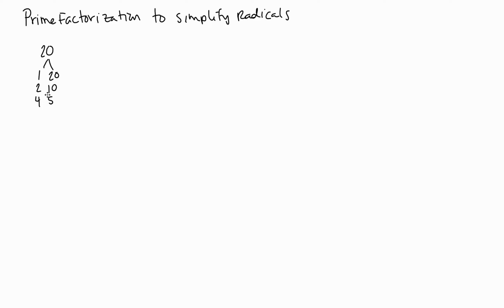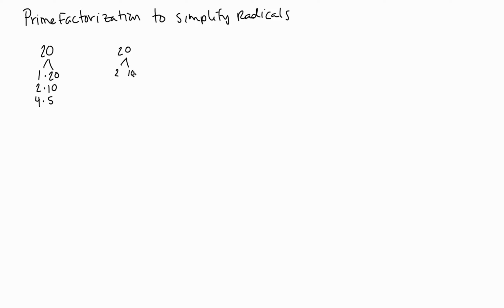This is just factorization. Now, prime factorization is finding the numbers that go all the way down to just prime numbers. Because I know that 4 times 5 gives me 20, 2 times 10 gives me 20, and 1 times 20 gives me 20. So if I write them out as prime factorizations, I want to start with prime numbers that will go into 20. The first prime number is 2, and 2 times 10 will give me 20. Now 2 is a prime number, but 10 is not, so I want to drop 10 down to as prime as possible. I'll drop 10 down to 2 times 5. 2 is a prime number, and 5 is a prime number.